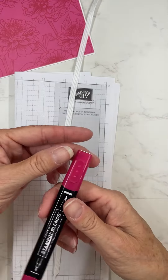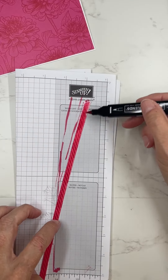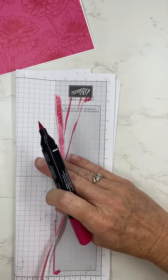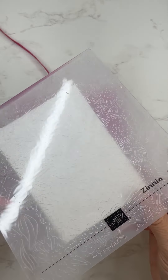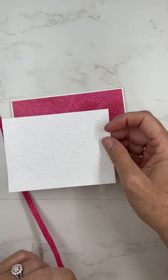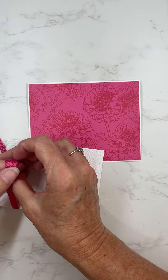The trick I'm doing here is I wanted some matching ribbon, so I used some of our white ribbon and then I used my matching melon mambo blends marker and just colored directly onto both sides of the ribbon. You see I turn it over there and do it on the back side as well. Then you want to make sure that it dries for a minute so it doesn't get all over your fingers, and then it's good to go. Look how perfectly that matches now!